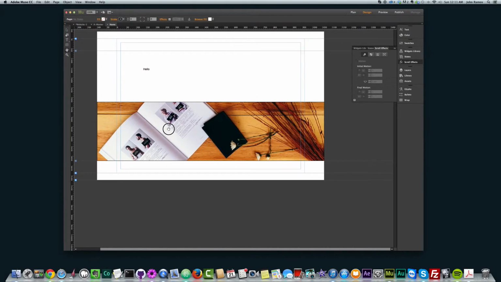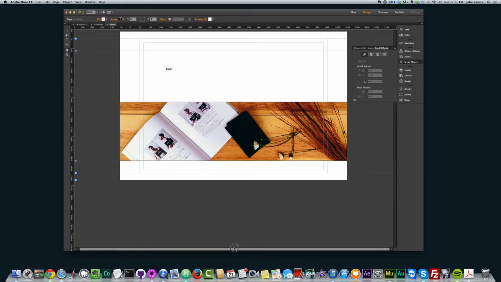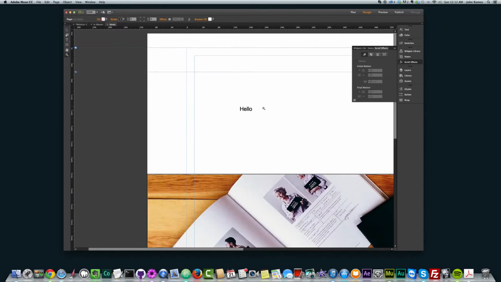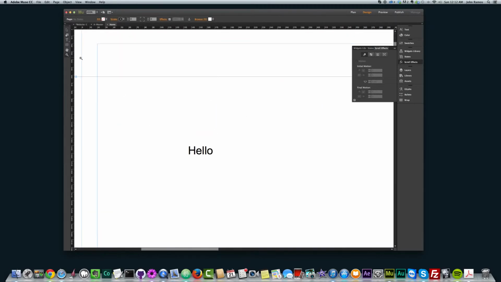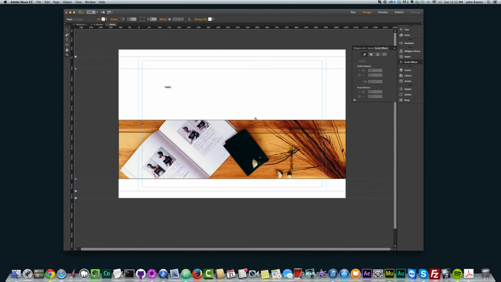The hand tool is just kind of to move, I guess, the site where you want it positioned on your monitor or within the program. I don't really use the hand tool often. The zoom tool, the zoom in and zoom out tool, I use sometimes, like if I want to zoom in to, let's say, here, and I can zoom out. And I think if I hit option or alt on my Mac, I can zoom out. Kind of gives me the minus sign. If I just click it, it gives me the plus sign.